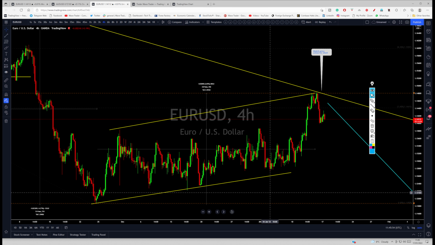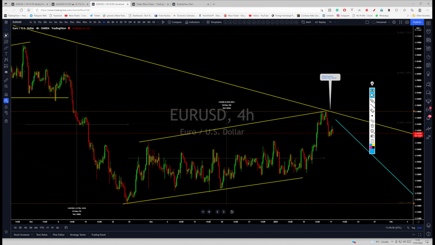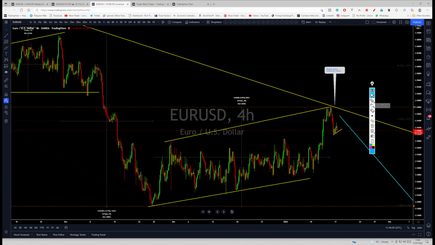So if I look at this 4-hour time frame, you have that correction, the correction which I was talking about in the weekly market outlook analysis. All right, so you are simply looking for that correction to break down and continue to keep dragging lower all the way back to this previous low.